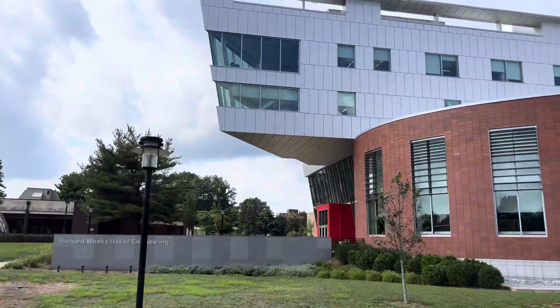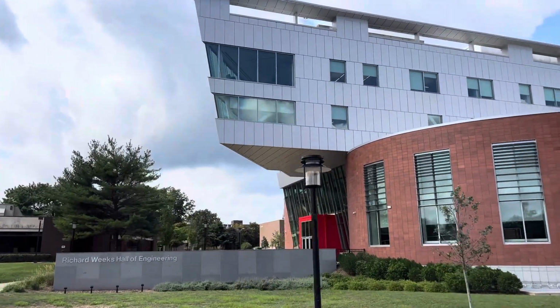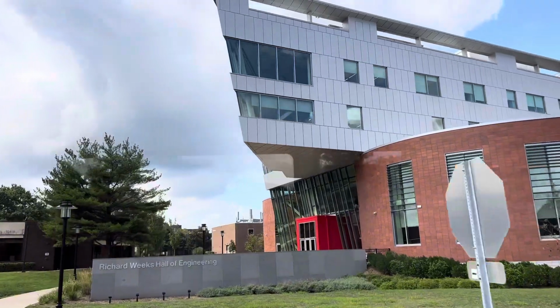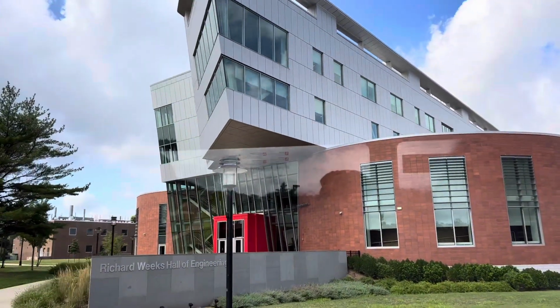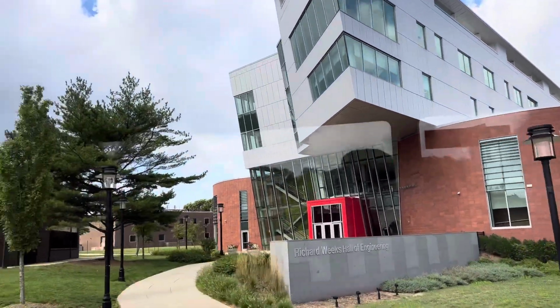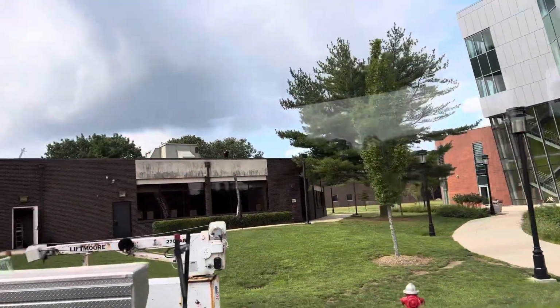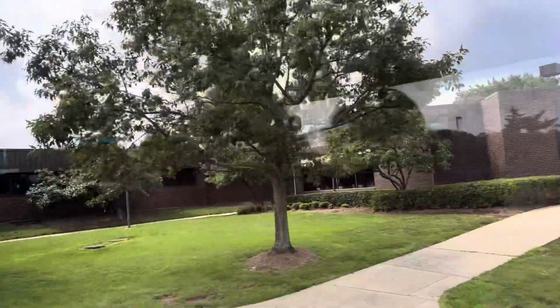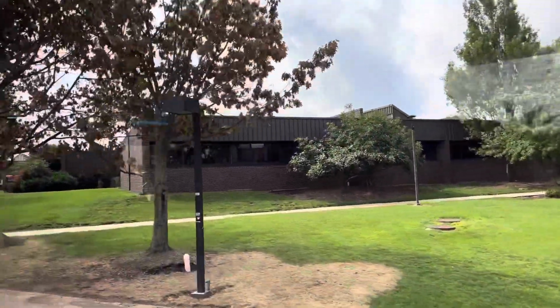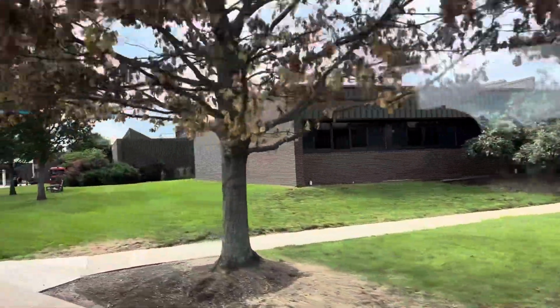So in this building, if you were a student of the School of Engineering, you'd be able to discover the 11 different types of engineering you can major in during your first year as an engineering student. Each week you would cover a different topic. Week 1 would be chemical engineering, maybe the next week is mechanical engineering. By the end of that year, you would then decide what type of engineering you want to study, so you have a taste with it before you decide that's what you want to do.